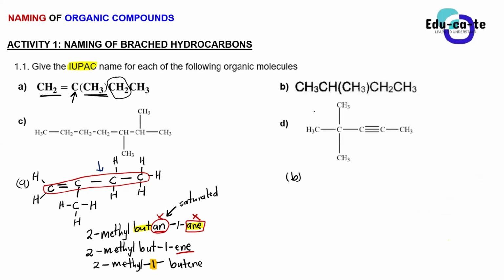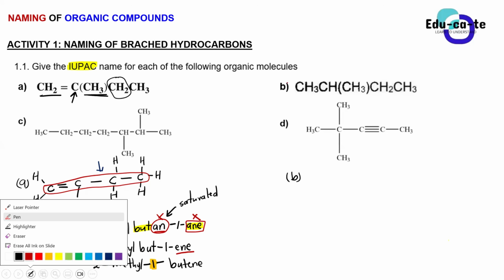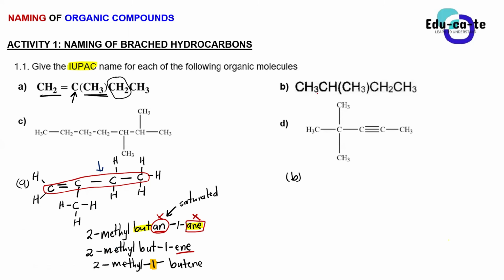Yes, sir. All right, let's now write the structural formula of compound B. You can see that there's CH3 there. Before you can name it, write the structural formula first. So there's a CH3 there, which means it's a carbon bonded to 3 hydrogens, and this carbon is bonded to another carbon, which is this one, and then this other carbon is bonded to the hydrogen.